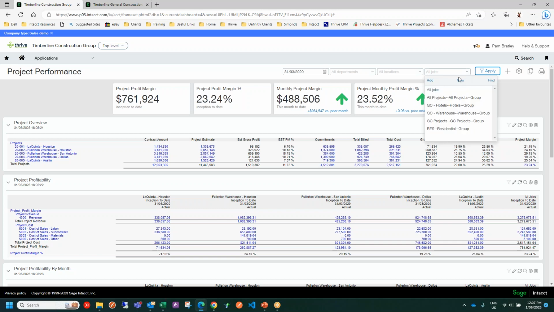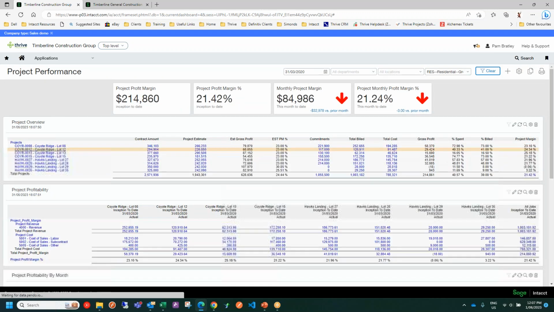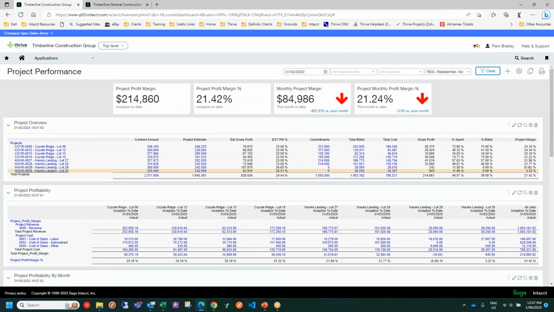So if I were to look at all of the residential jobs across all of my companies, then you'll see the dashboard changes again. And I'm seeing just the residential jobs. And again, it's consolidated across all my companies. So if I've got residential jobs in more than one entity, I'm seeing everything here. And you can mix and match these filters to get exactly the results you want to see.